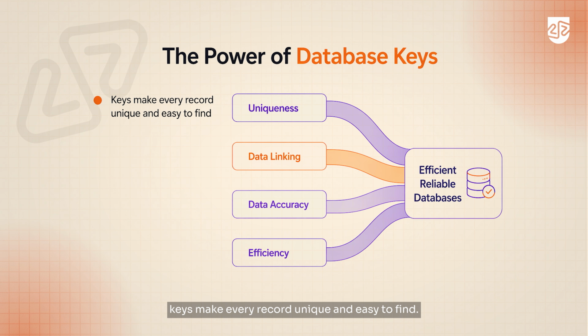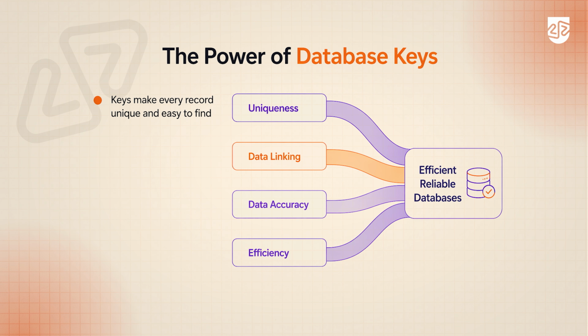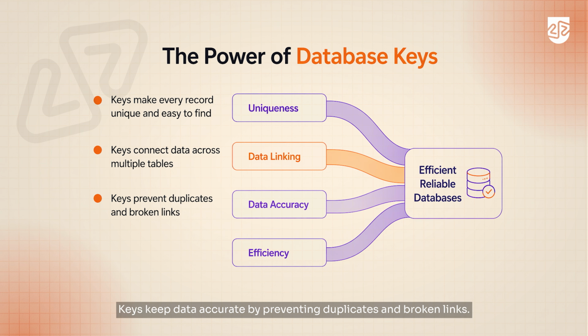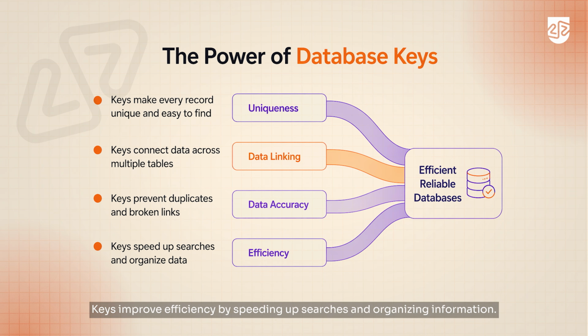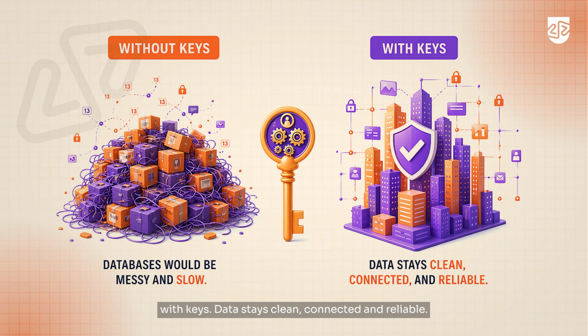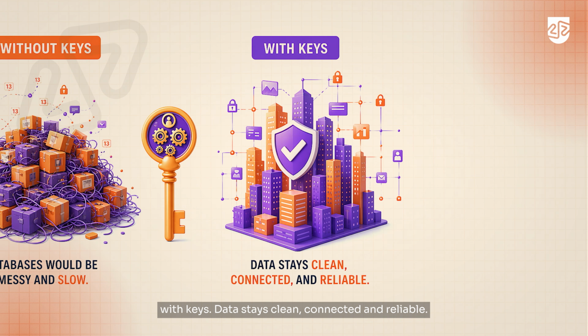Keys make every record unique and easy to find. Keys link data across different tables. Keys keep data accurate by preventing duplicates and broken links. Keys improve efficiency by speeding up searches and organizing information. Without keys, databases would be messy and slow. With keys, data stays clean, connected, and reliable.